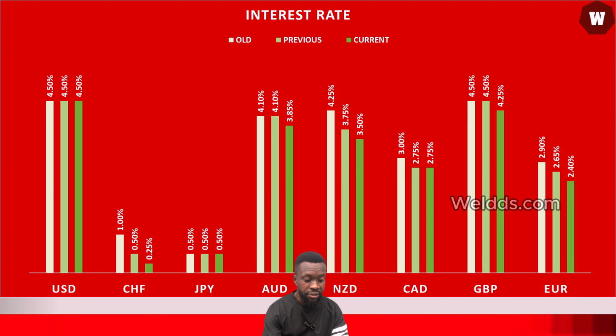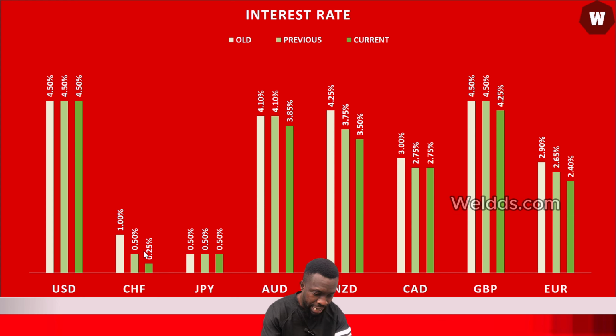When it comes to interest rates, look at it, all the other central banks are cutting interest rate, but the Federal Reserve has not cut interest rate for a while. So you can see here, Federal Reserve has their interest rate at 4.5%, but there is a pressure. We don't know if they are going to cut it by 25 basis points or they're going to cut it by 50 basis points, okay? But there is an expectation that the Federal Reserve might want to do that.